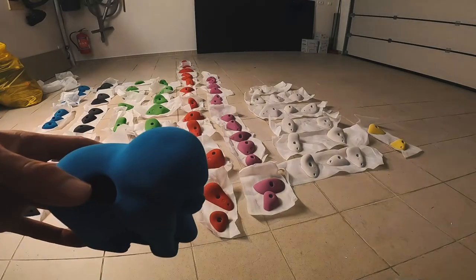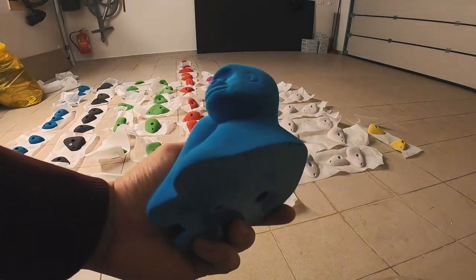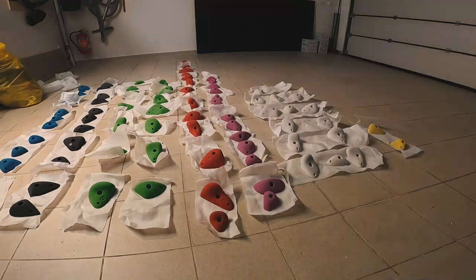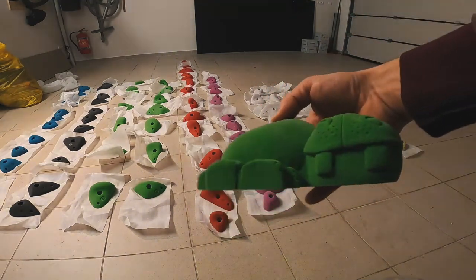These holds are animal shaped. Check it out, this is a gorilla. These animal shaped holds are much cooler for the kids. Looks like a croc. Maybe now it's a hippo. Hippo hold.